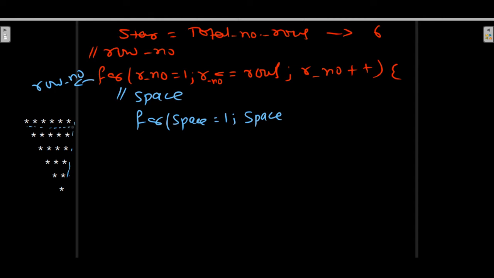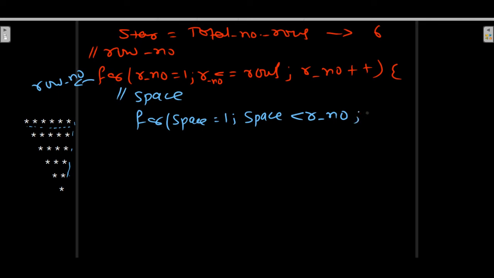We can do it that way as well, or we can write space less than r_number. If you do this, this will also do the same job. I will dry run this code, and at that time you will understand how this space for loop is working.